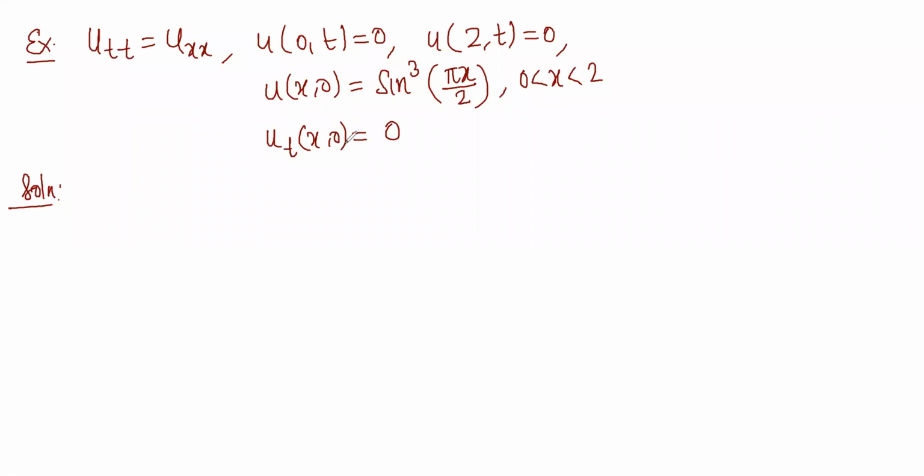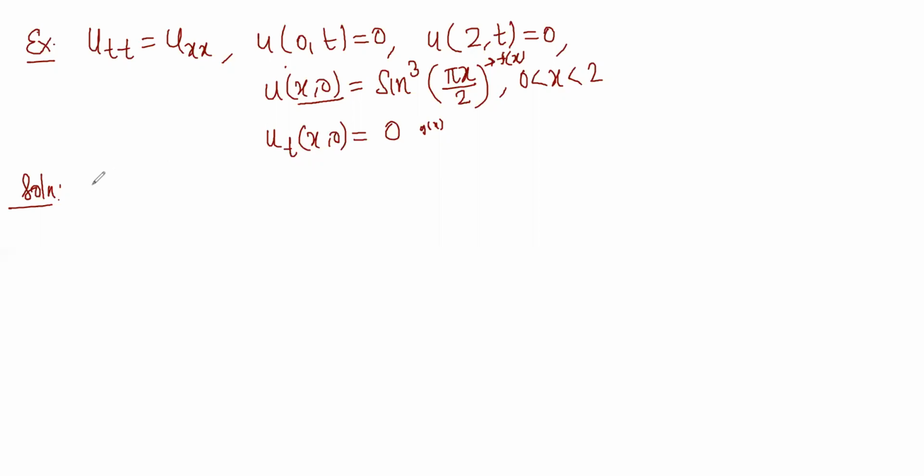It's again a wave equation with 4 conditions here. The first condition says that the disturbance at both the ends is 0, and u(x,0), since it is at t = 0 and this is derivative free, so this part will be our f of x. And this is 0 here, so our g of x is 0. That means it is simply our type 1 problem that we have covered. Here it was u_t(x,0) equal to 0. So basically you should recognize the type first.